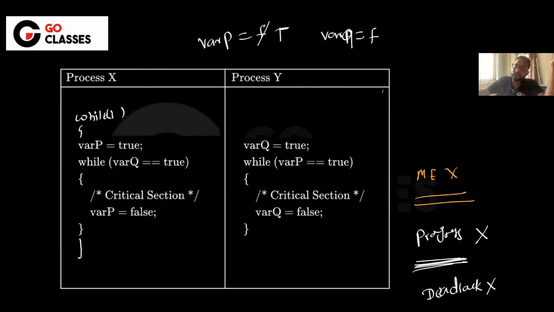It says that if this wants to enter, right? Initially, let's suppose this only wants to enter, and this process is not even interested. Then in this case, this cannot enter because var q is initially false. Since it is false, it cannot enter here. That's why progress is not satisfied. Okay. Let me know if that is fine to everyone.